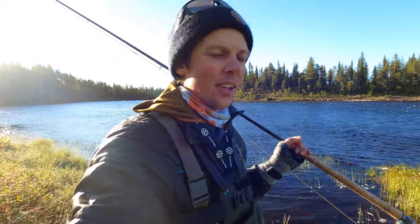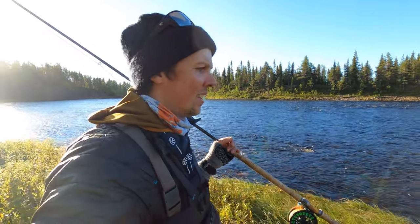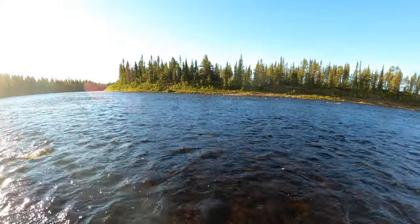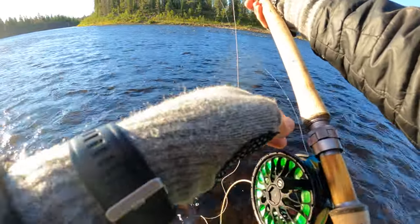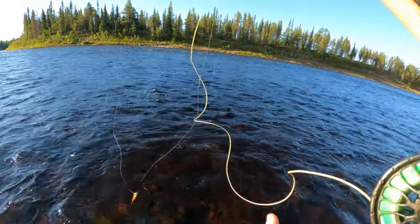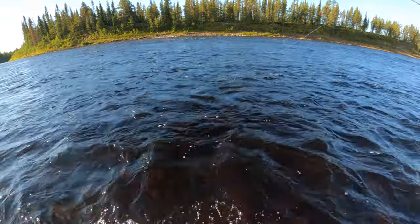The sun is quickly coming out now. There's still some shade in the best part of the spot, so I won't give it such a long rest. I fished quite near the surface the first time, so I don't think the fish were too disturbed by it. I'll head out again and give it a go. I'm curious to hear what you think — I'm no salmon expert, but in most types of fishing, giving a spot a bit of a rest when you fish it over and over is usually a good idea, and I believe the same applies in salmon fishing.